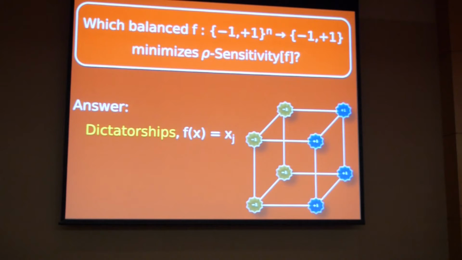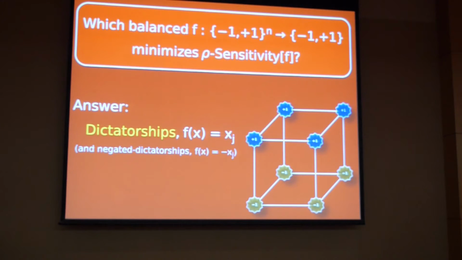Here's the geometric picture. So for a dictatorship, the set S is just an n-1 dimensional subcube. So in fact, there are n dictators, one for each dimension. And it kind of makes sense that these are minimizers for this noisy boundary isoperimetry problem, because in these sets S, all the points are kind of pushed together, so it looks like it might be minimizing a boundary size. So there are n minimizers here. Actually, there are 2n minimizers. There are n more functions which minimize it: the negated dictatorships also equally minimize rho sensitivity.